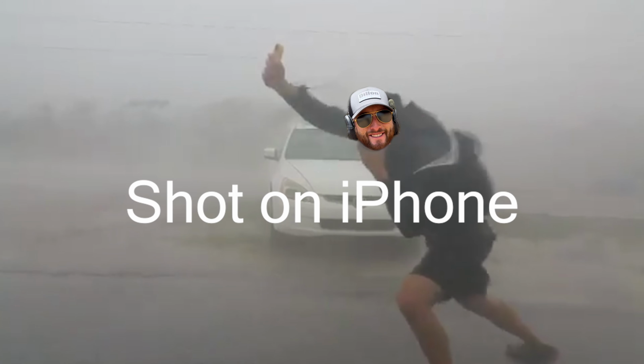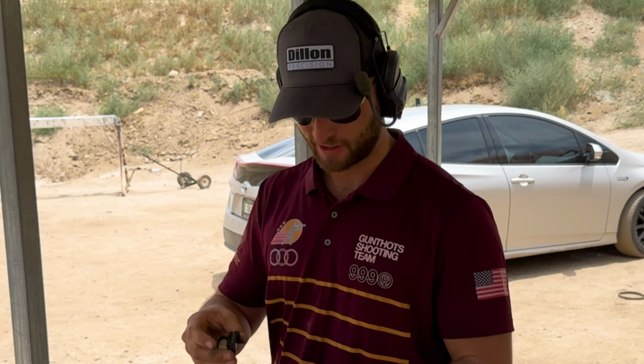I think that guy's a flyer. It might have been there from before. These are used targets for the match. Take the optic off, put it back on, shoot another group. It's pretty strong though.